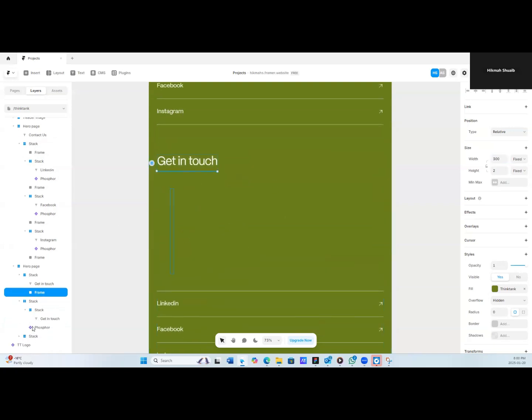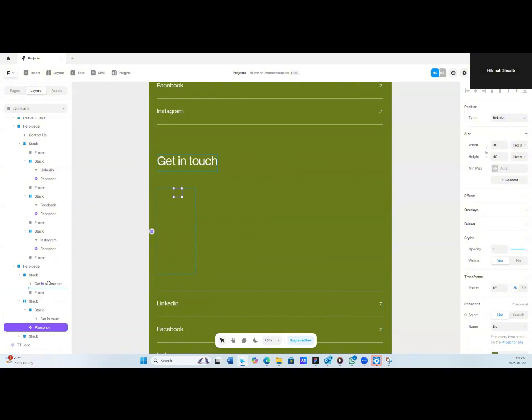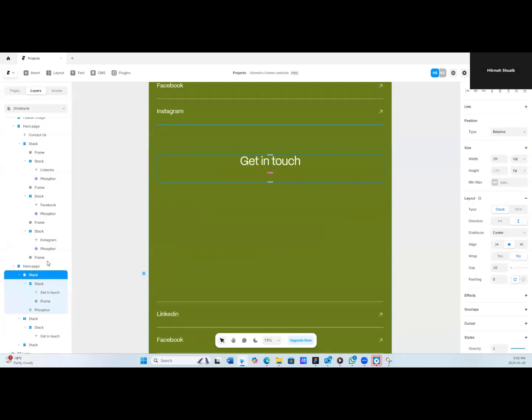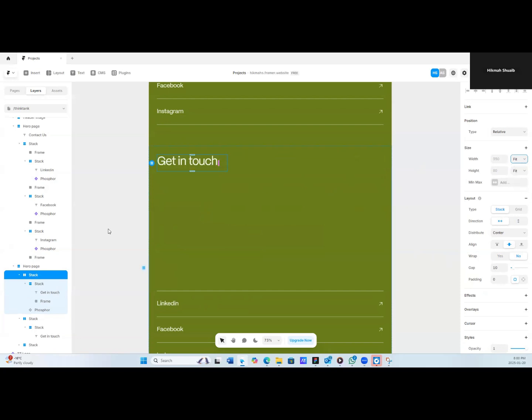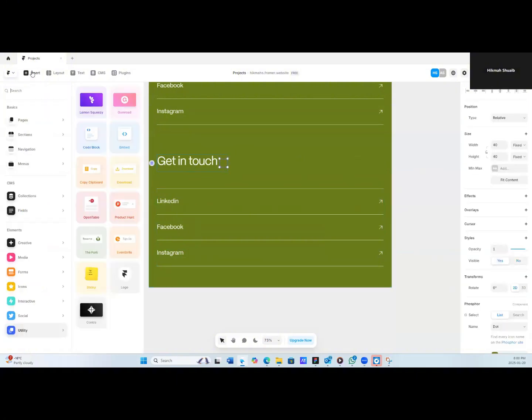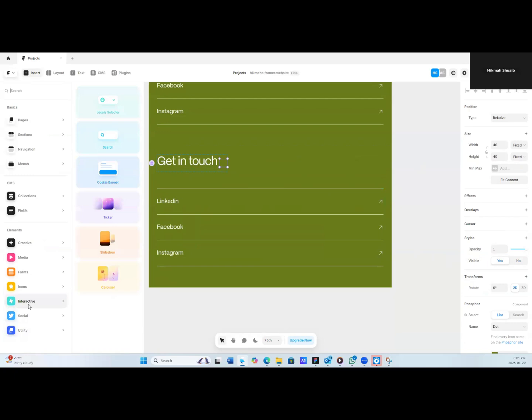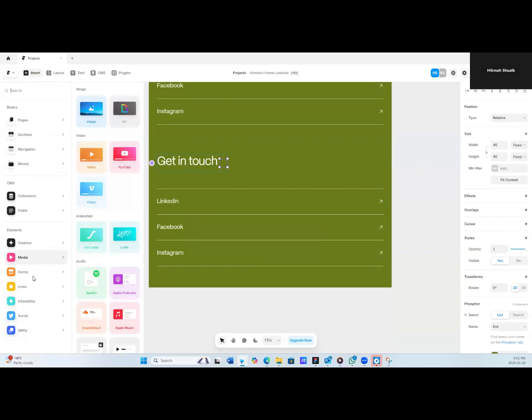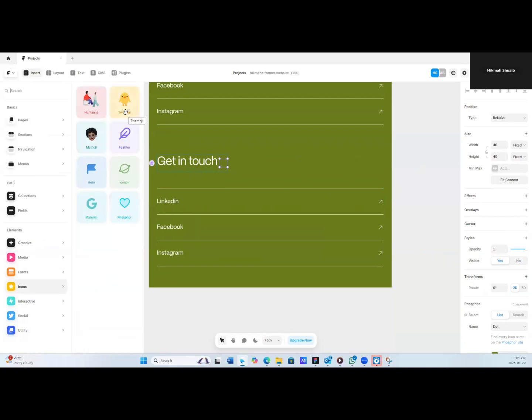So I need the icon here as well. So I'm going to move this into this. Okay, I'm going to add another stack. Add this into another stack. Right. Okay. It's fit content. Then this icon here. Okay, in the meantime, I'll delete this. We don't need that anymore. So this icon here, let me see what else we can do to that.